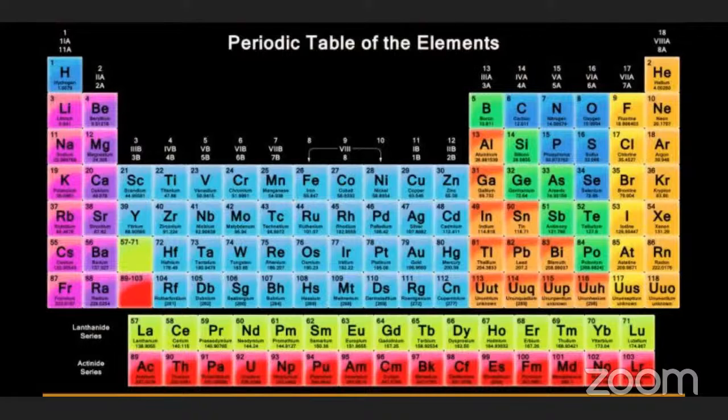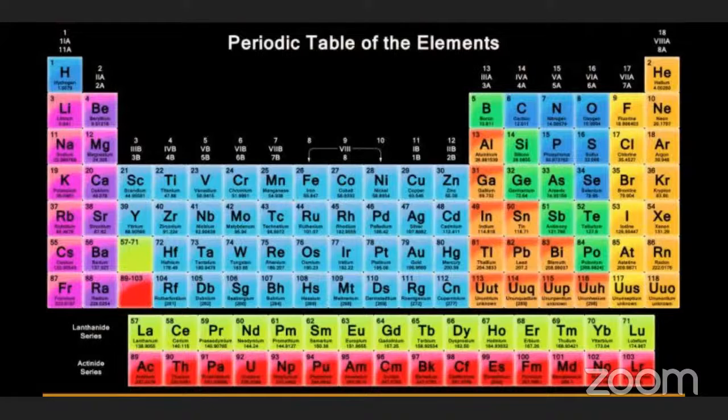Like that, we consider the third A group elements: boron, aluminum, gallium, indium, thallium. All these elements contain the same property only. Got it or not? And in the last group, check it: the elements given as UUT, UUQ, UUP, UUH, UUS, and UUO. They have not been given any particular name till now. They may have the possibility to discover the total properties. They are taken in the groups, but till now they have not been given exact names.